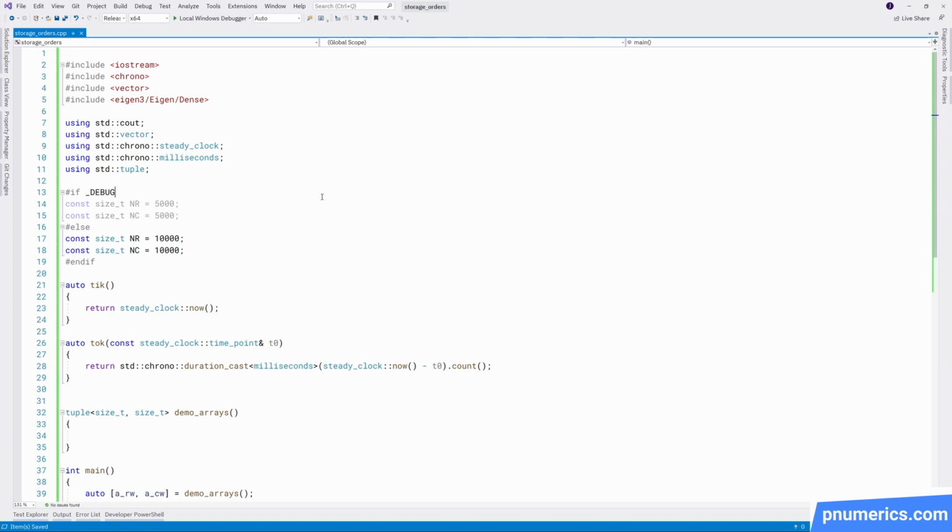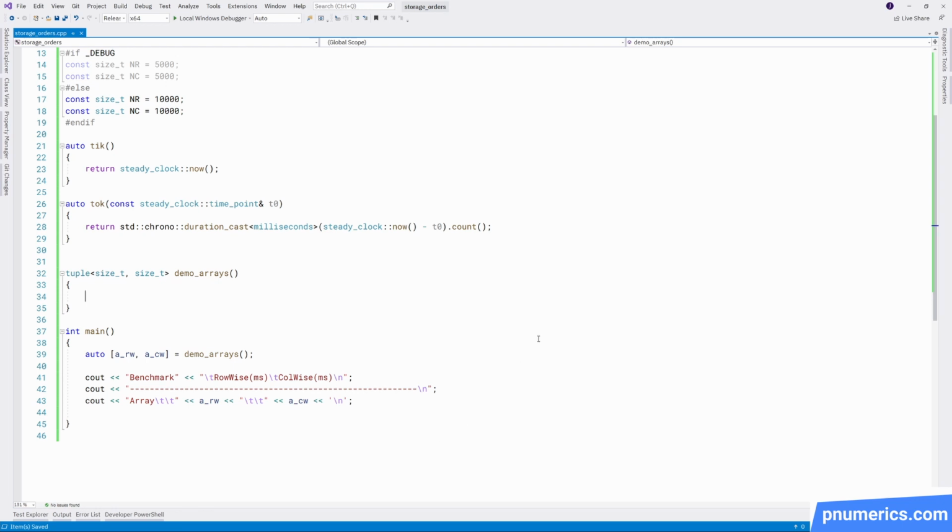So let's see if any of that holds up in practice. I have some helper functions here to time the code, and what we are going to do is just do nested loops and compare the timings for arrays, vectors, and dynamic matrix from Eigen. That's very straightforward, very simple code that we're going to write.